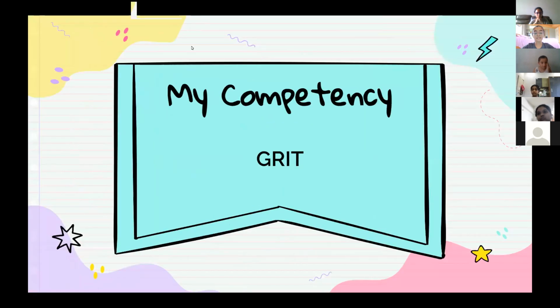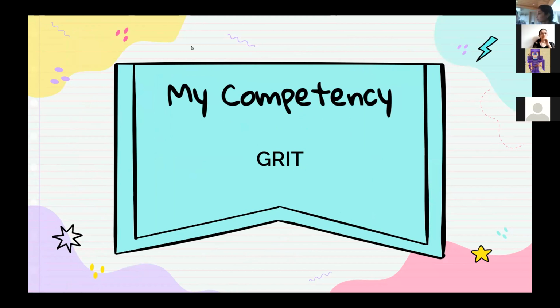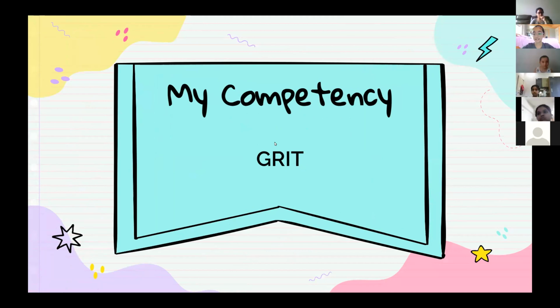My competency was grit. Grit has a full form. G equals guts, which means to have the guts to try something new. R equals resilience, and resilience means to hold on to what you're doing. I equals initiative, which means to take the initiative and do something that somebody has never done before, or somebody may have done it but it is unheard of. T equals tenacity, and tenacity is similar to resilience.